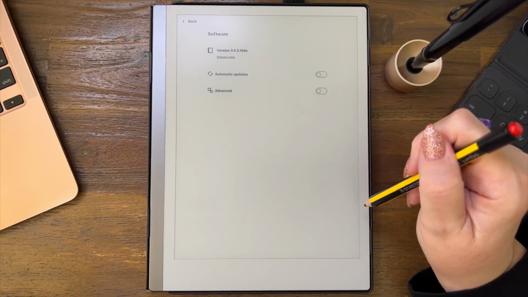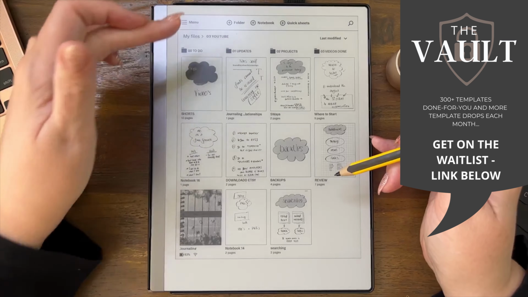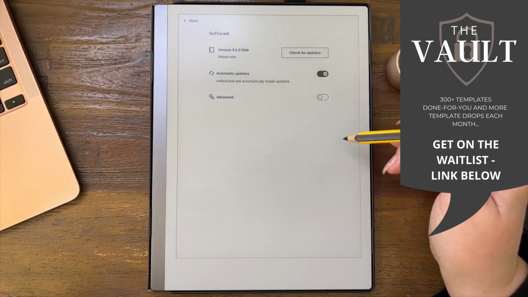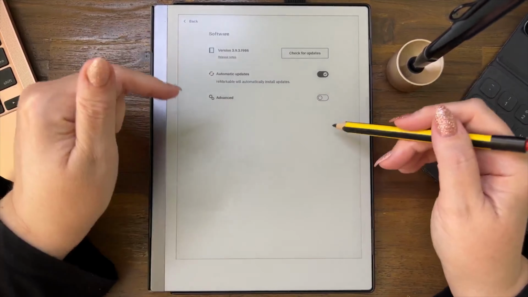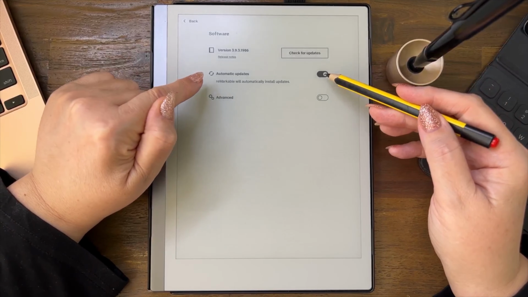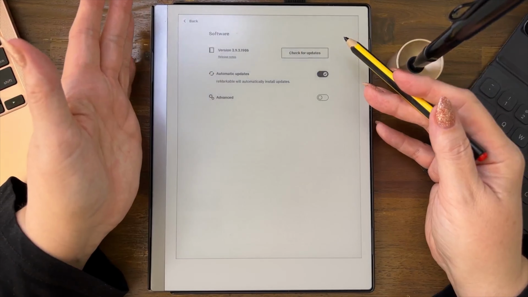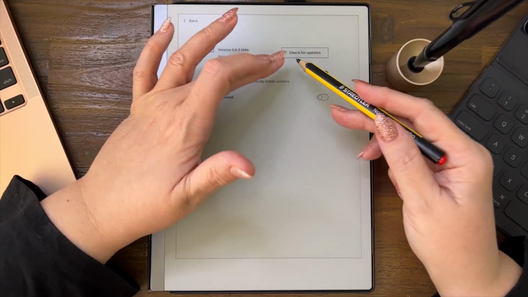All right, so I leave that on, but whenever I come back in, look, I'll show you what happens. We just say we go back out here, we go menu, go settings, we're in general, we go here. It always looks like that again, so don't worry about that. I don't know why it does that, but automatic updates, I like to have it on. I had it off for a while, but then I developed that trust factor and I'm okay now. And then you can always access here, but this is where you check for updates on your reMarkable.